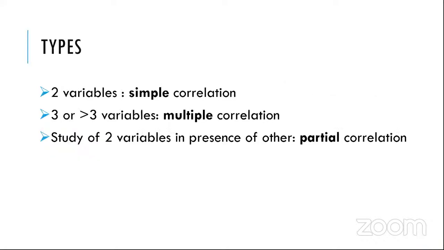There are different types of correlation. The first type is based upon how many variables you are analyzing. If we are using two variables, that is known as simple correlation. If you are using more than three variables, that is known as multiple correlation. Suppose the experiment was performed with many parameters like yield, rainfall, fertilizer, all of which you have measured, but at a time you are analyzing only two variables, while the response is based upon many variables. Such type of analysis is known as partial correlation.